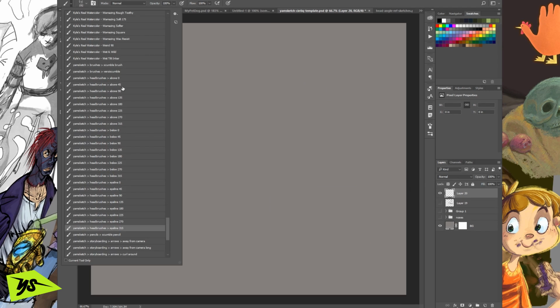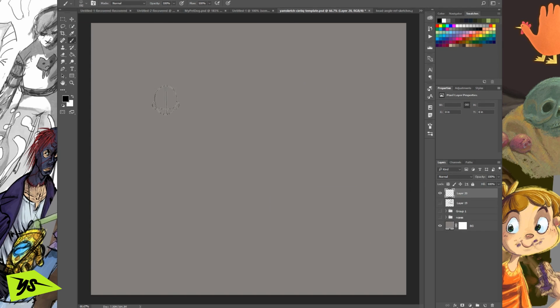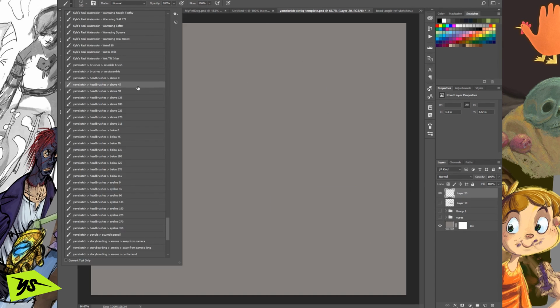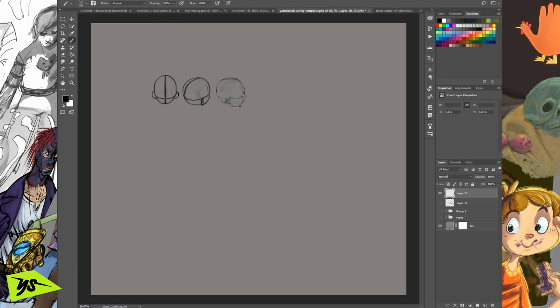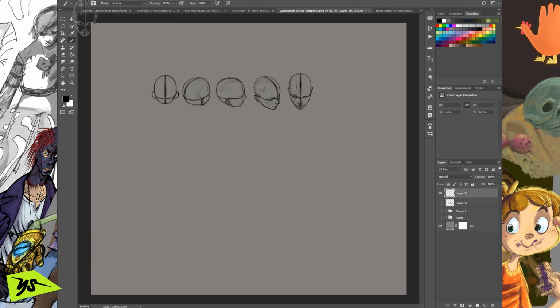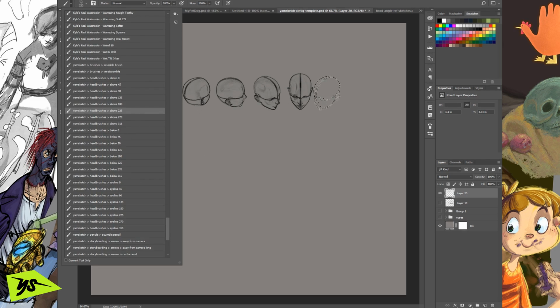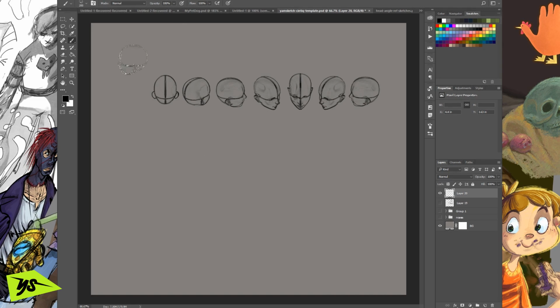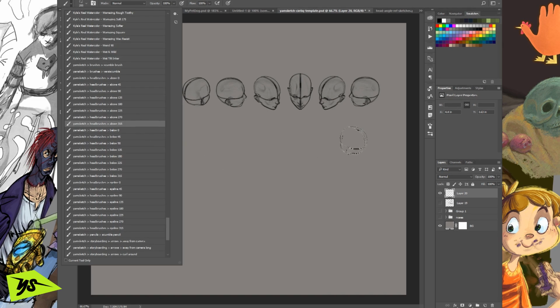You'll get the above the head, right? At the 0 angle, above the head at the 45, above the head at the 90, which is from the side, above the head at the 135. And these are just by 45-degree increments, just to make it easy. There's above the head at the front, coming around, and all the way, coming around to the back.